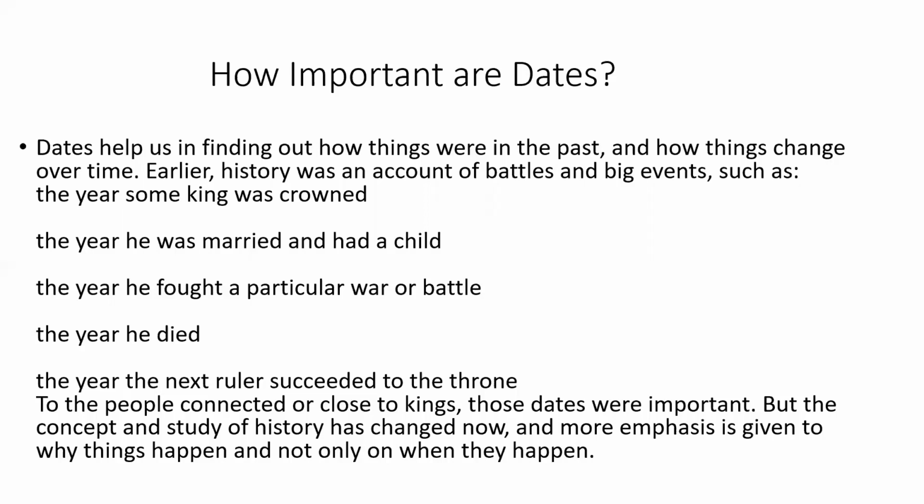Or for example, when we talk about the Mughal emperors, we say that Babur ruled from this year to this year, right? The important thing here is to notice that whenever we talk about history, we bring out the dates, we bring out the events, that this happened when. So the dates related to the crowning of a new king, or the starting year of any war or any battle, and the year it ends, become important. The year of the next ruler who succeeded the throne, who comes after whom, becomes important, and that gets related to the dates.